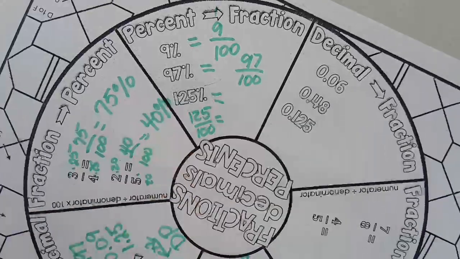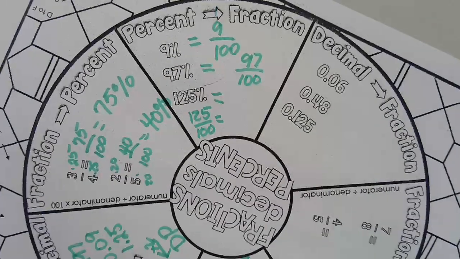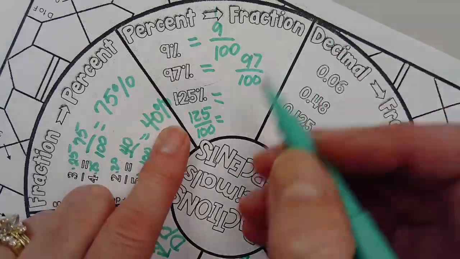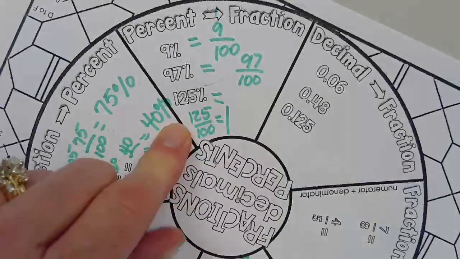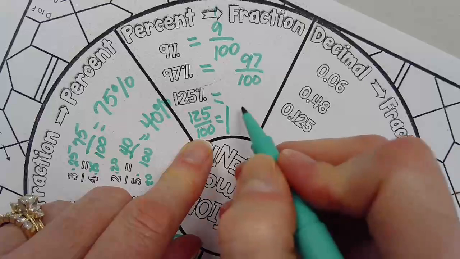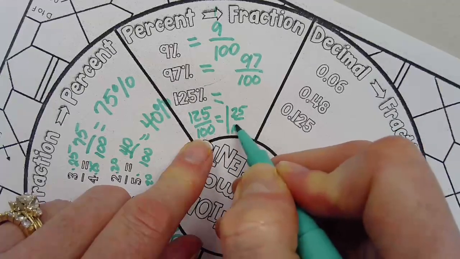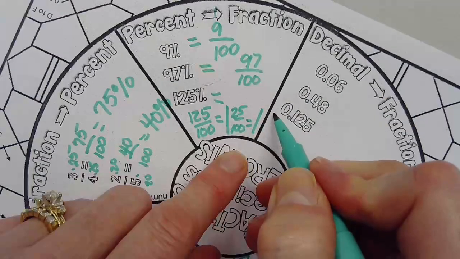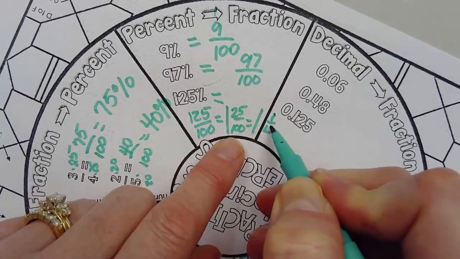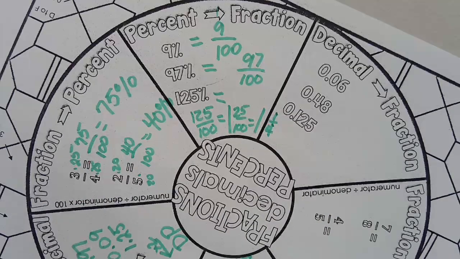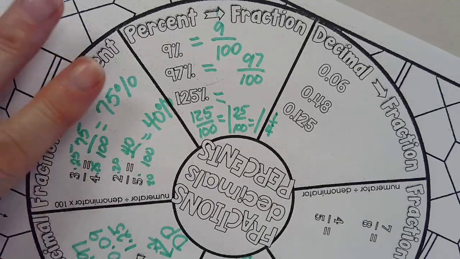Improper. Okay, so you're going to change that, and that's going to pull out that whole number. So I have more than what I need. So that's where the whole number comes from. How many 100s are in 125? There's only 1. That's the whole number. Okay. What's left over? 25. Out of 100. Can I simplify 25 hundredths? 1 and 1/4. Questions? Right, turn again.